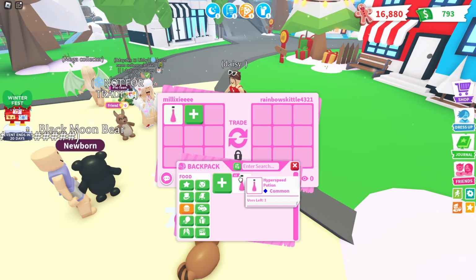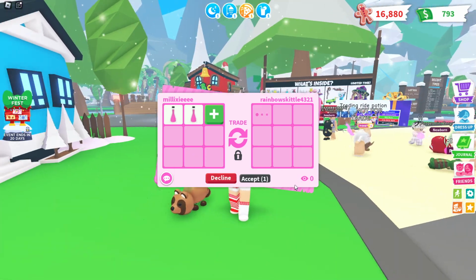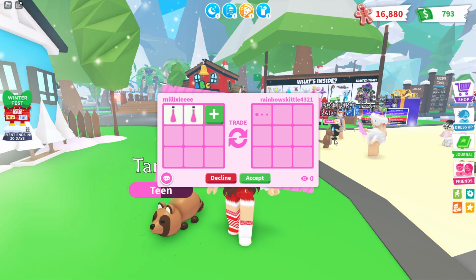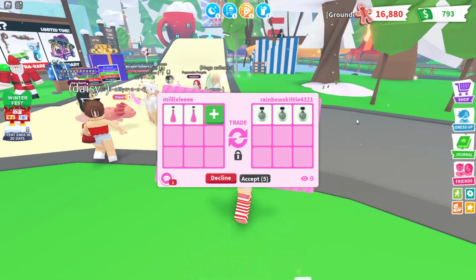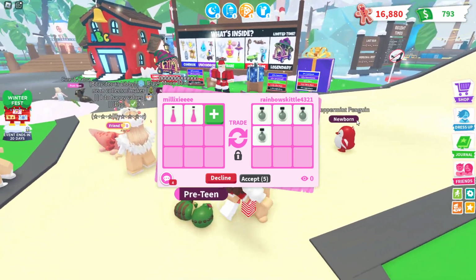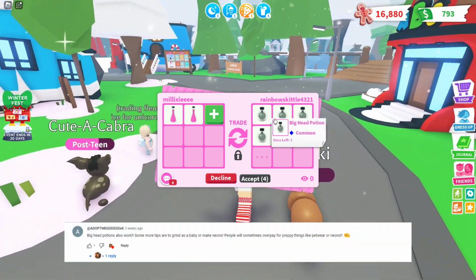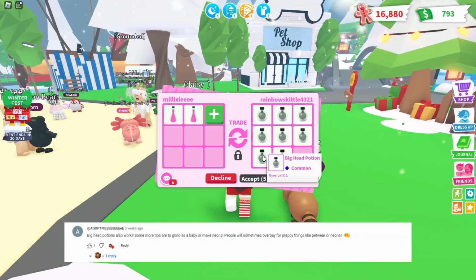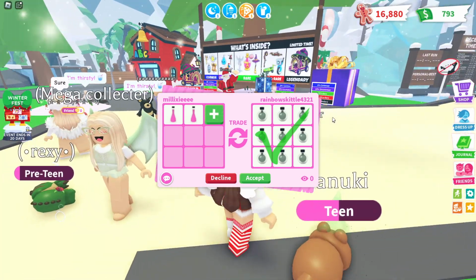Next trade, and I'm going to put the potions up for this person here, and hopefully they go ahead and offer. They do seem to be looking through their inventory, so I'm hoping so. Oh, they're going to put up a big head potions. Should I go ahead and accept this? I'm not too sure. I did see someone say in the comments about big head potions, so maybe we should do this. I don't know if to do this trade or not. I don't know if it would be worth it or not.